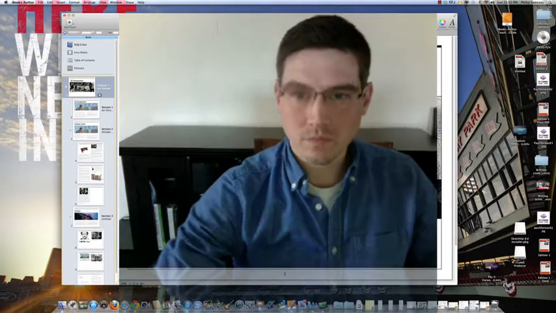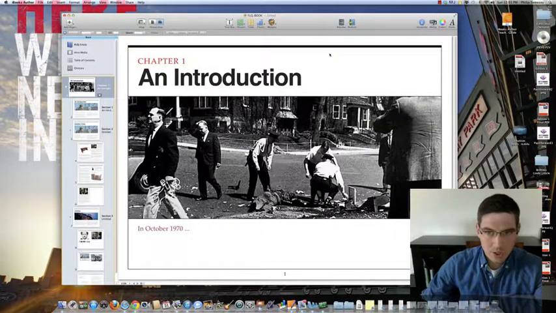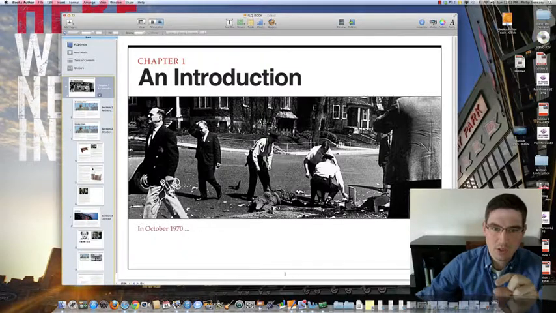Now, once you feel like you've completed it and you want to share it with colleagues, there's other ways to actually get this file to them. If you would like to share the actual .iba file, which is the file we're looking at here, this is the one that you're going to edit in iBooks Author.